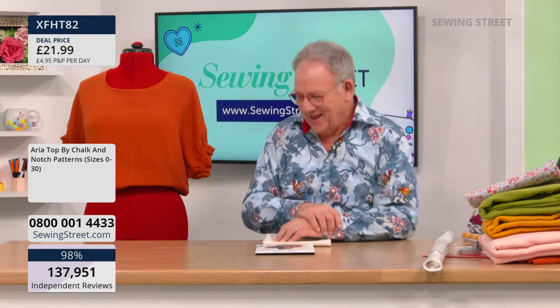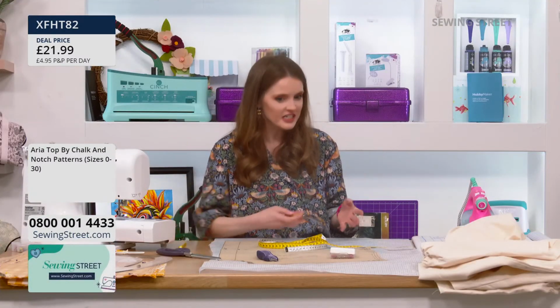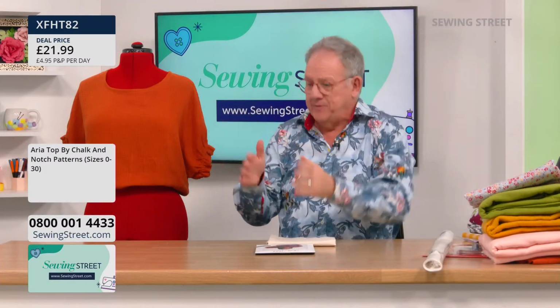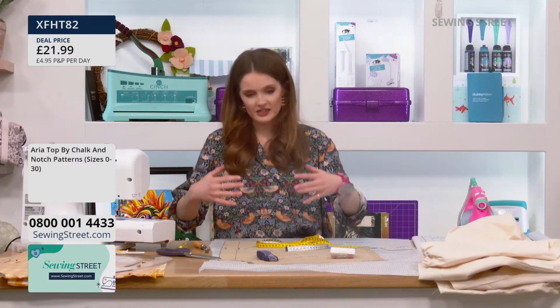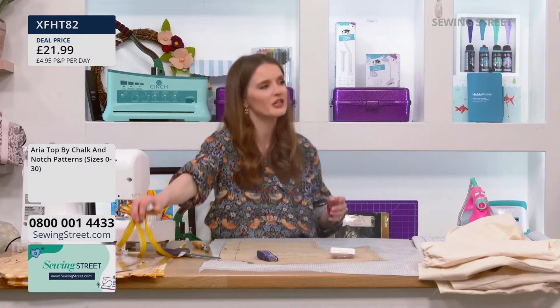It is a longer process, isn't it? Because you've got to take it off and then trace it off and make a pattern. But if I'm doing a bias cut dress, then I'd only drape it. I wouldn't do it from a pattern, because you want to see how it's going to fall. But yes, it's really interesting, a very interesting way to, your first sort of introduction to pattern cutting. And like you said, visualise how it's going to come out at the end.